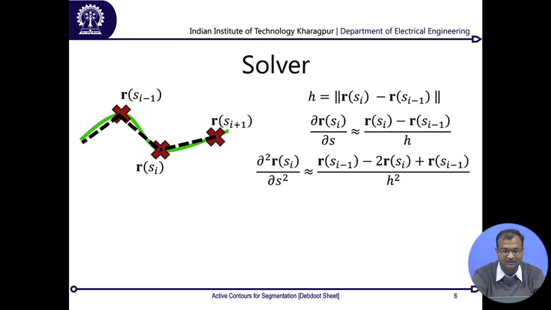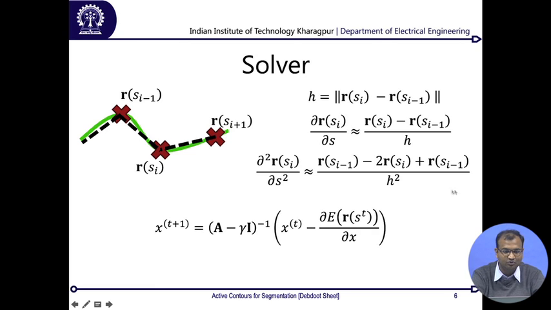Now, once you have all of them and you solve it out completely, what you would get is that the final update rule looks something like this. Say you start with any point s, any of these s i's, and say it has a value of x with a superscript t within brackets, which is at a particular iteration. So, t equal to 0 is the starting point, and t equal to say 10 or 15, whichever is the final position, is your final end point. Okay. Now, over here what will happen is that you start with an initial estimation. So, say t equal to 0 is your starting point.